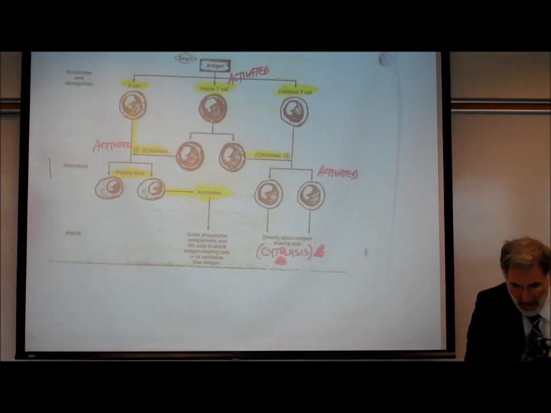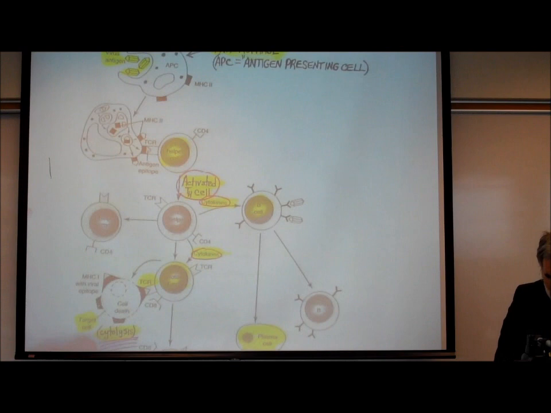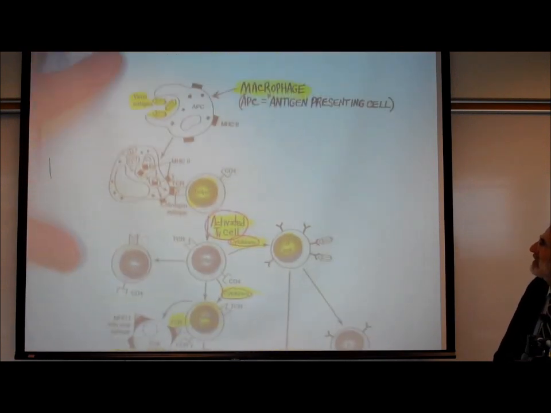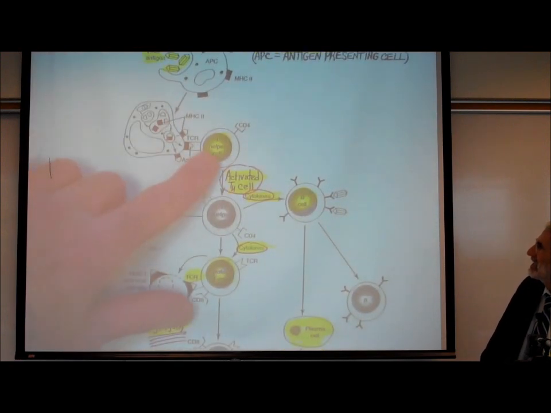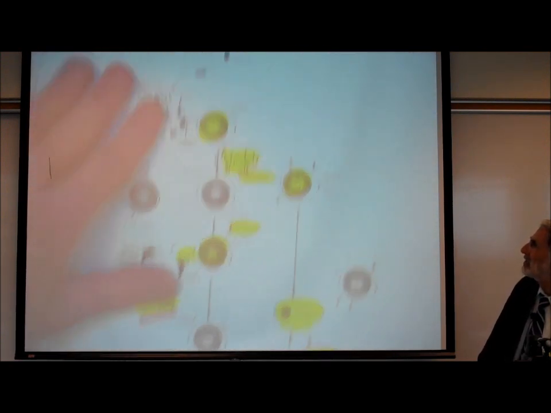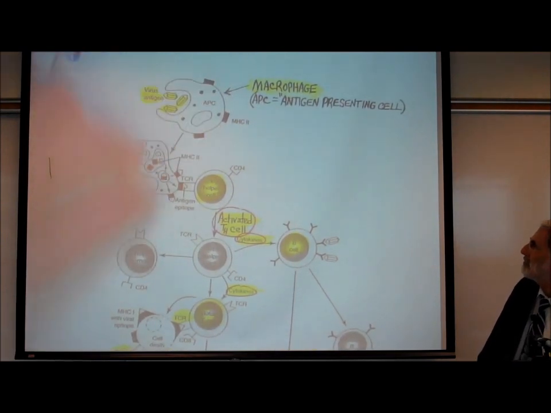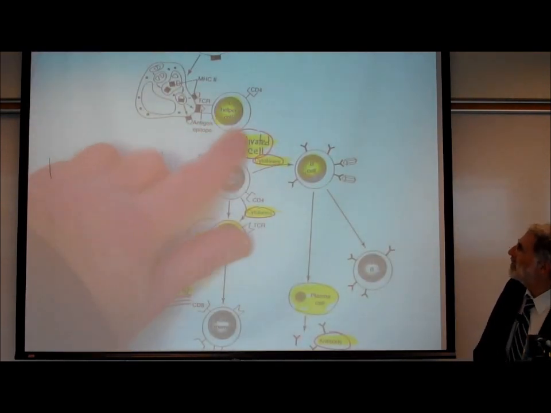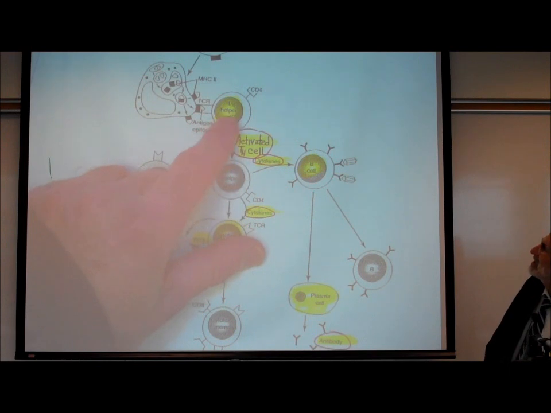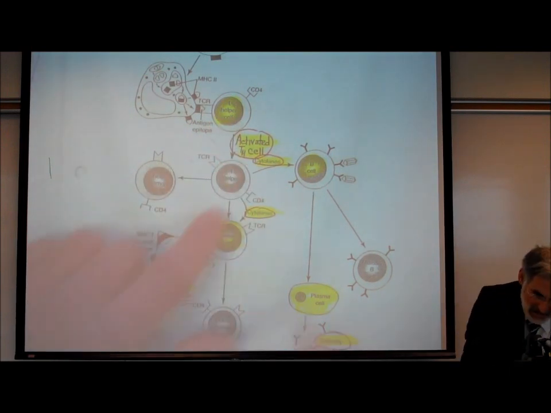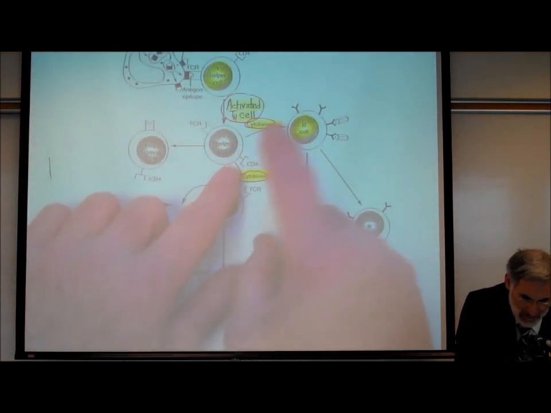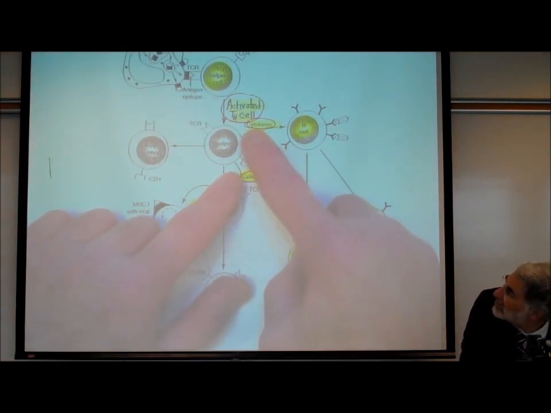All right, now, one more picture. And I'm not so much going to ask you to know this. This is really showing the same thing. Here's a helper T cell. I'll come back to this very top picture in a moment. But here it shows the helper T cell. It says T helper cell is activated. What does an activated helper T cell do? It releases these chemicals called cytokines.